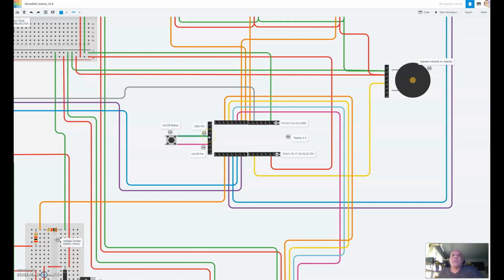Now, by default, if you just wire this up, hardware only, no software, you have to actually hold that button for almost 5 seconds, I think 4.5 seconds, before the Teensy will shut down, and then hold it for, I think, half a second to turn it back on. I did find a cool little library that somebody wrote, so you can actually catch that interrupt and do something first. So now I've coded it using that class, so that when you press the button, you'll get sound and a flashing light to let you know you're shutting down, and then it shuts down. That's pretty cool. I like that solution other than just using the hardware version.